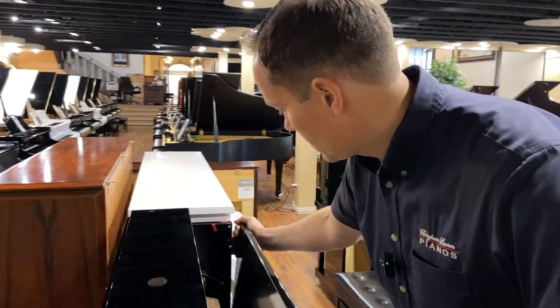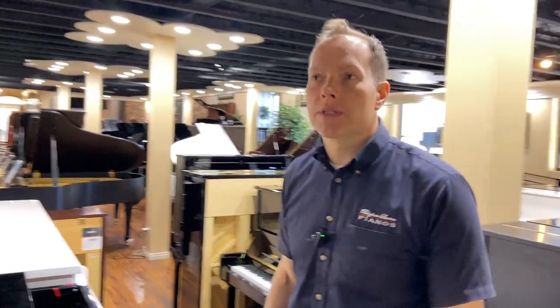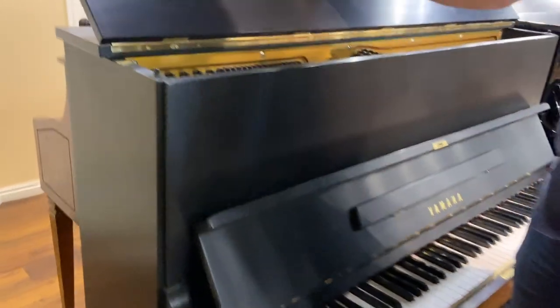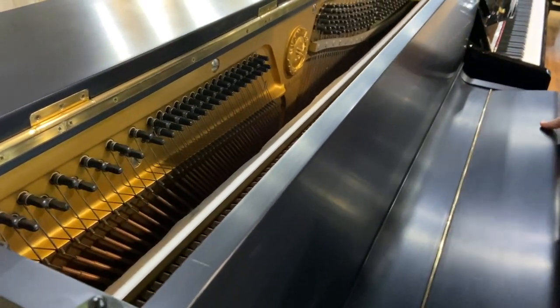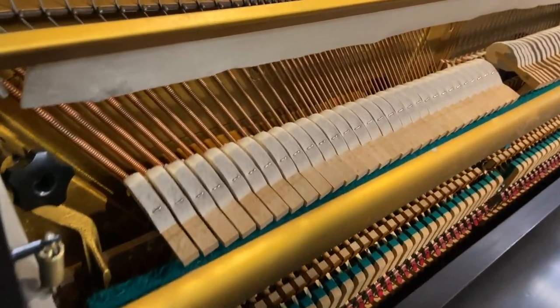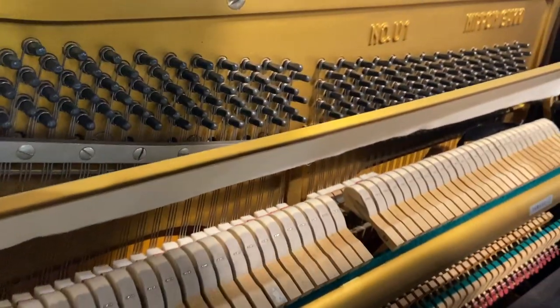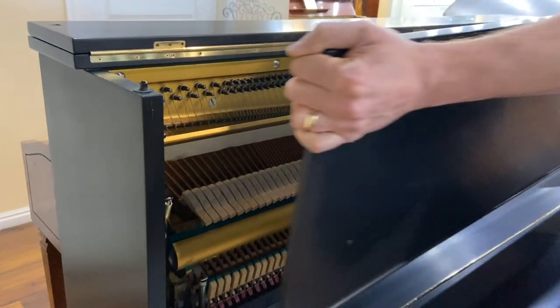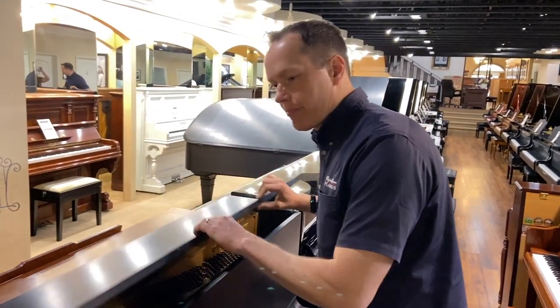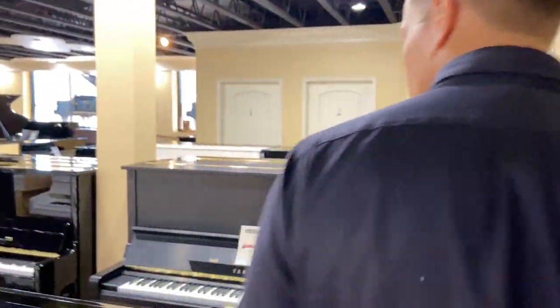We do a lot of U1s. Every once in a while we'll do one from the late 60s, but more often in the 1970s, somewhere between maybe 1970 and 1980. Those are pretty common. Actually, why don't I show you this one? This one we refinished, just to give you context for what you just saw there. This one is a 1970, and it's also a U1. We did refinish this one in this satin finish here. To give you context, it's still really good, but comparatively it's a little bit older and looking a little bit dingy, I guess, versus this one, which is perfection.